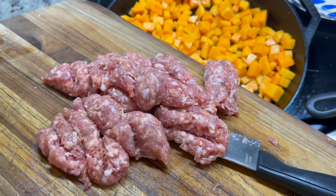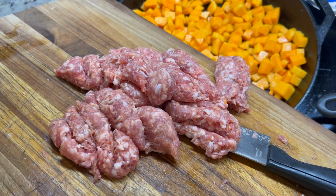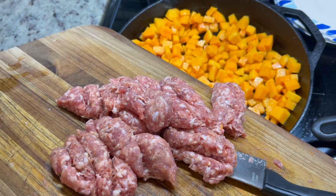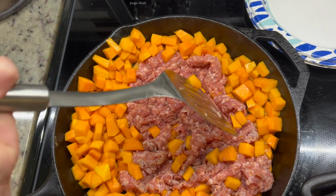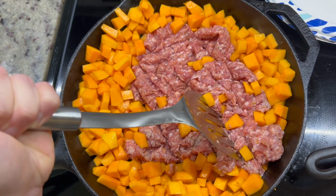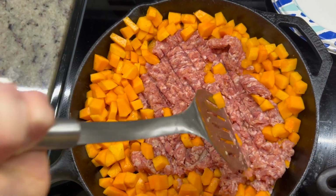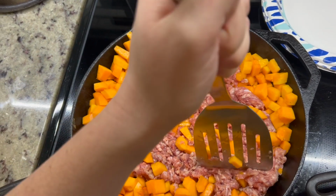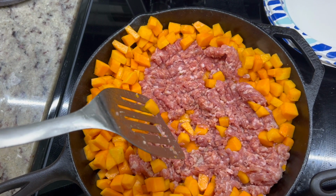I'm gonna add in some ground sausage. This was actually Italian sausage links, but I've just taken the ground meat out of the casing, and I'm gonna add that into my butternut squash. Alternatively, you could just keep the sausage in the links and just put the links in the oven and bake them and then slice them up to go into your pasta. That's a perfectly good way to do that, but my kids tend to eat it a little better when it's just ground meat instead of the little slices of sausage. So that's why I'm doing it this way. But the other way is perfectly good too.